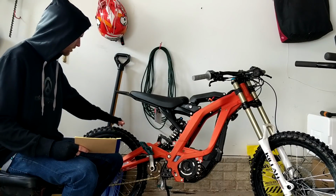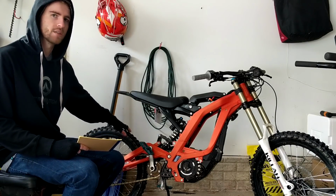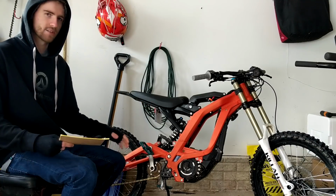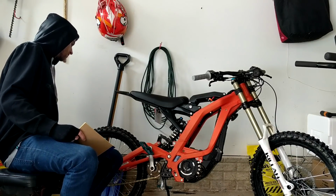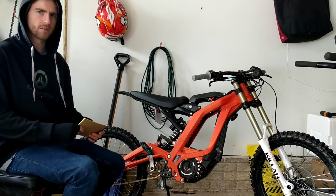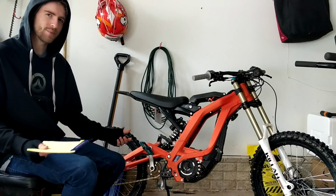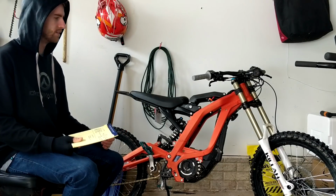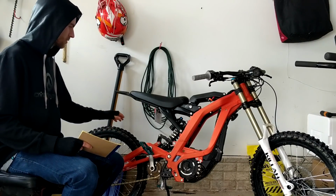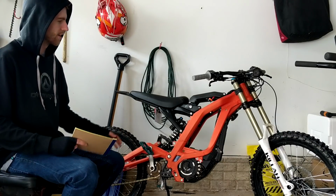What else? I got just the tires. Again, it's not a big deal. I haven't gotten stuck or tripped or anything when I went out riding with these because they're kind of smaller. I think they're only 3 inches wide or something. They're not very wide tires. They're a bit bigger than mountain bike tires, but they're very small dirt bike tires. I might upgrade them. I haven't had a problem with them yet, but if it's super muddy, I could just spin out because it has so much torque on it and not enough grip. So I might do that at least with the back tire. I don't know yet.